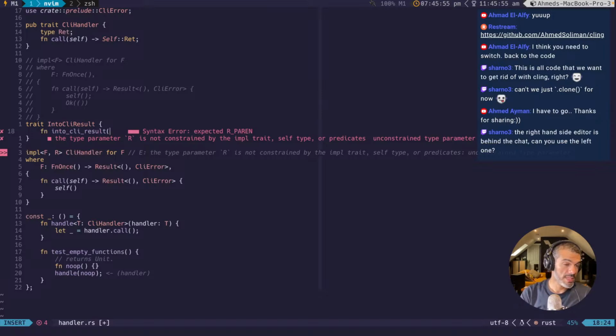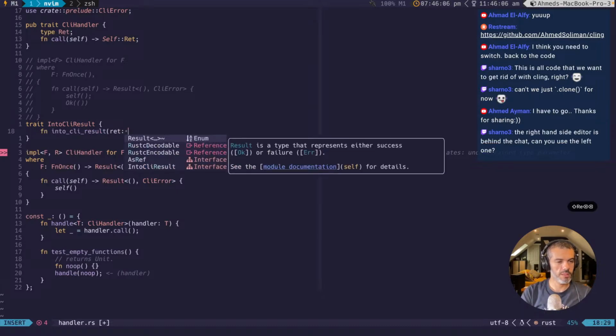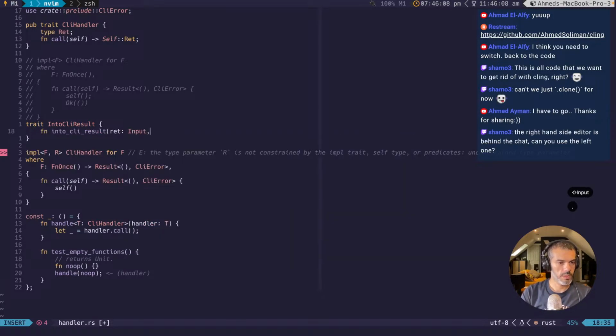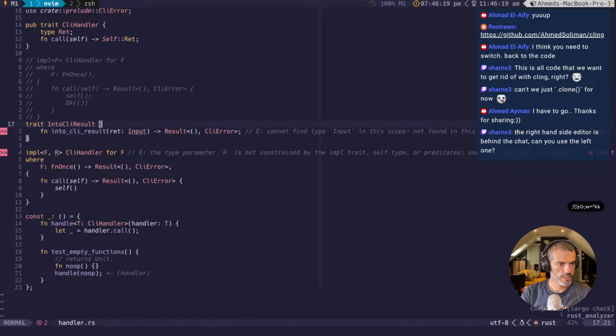And what this needs to take is a type that we don't know. So input, or let's say ret, and that is a type that we really don't know. So that's going to be input, and returns result CLI error. Okay, who's input? We don't know what that is.